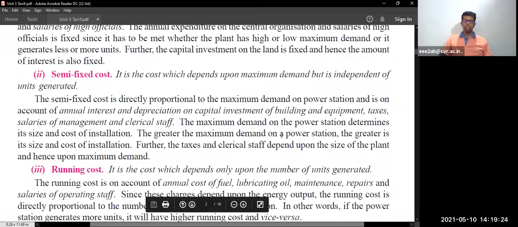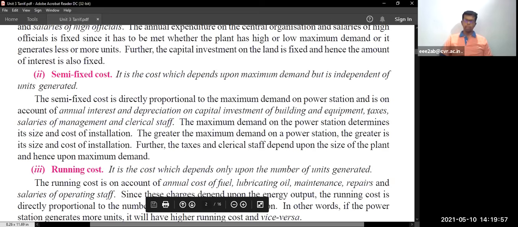So it will always be going higher. Year by year, the tariff will keep increasing. It will not be decreasing. Once it increases, it might not decrease. Only when the government gives a subsidy can you decrease the tariff. In many governments, they are giving a subsidy on the tariff.